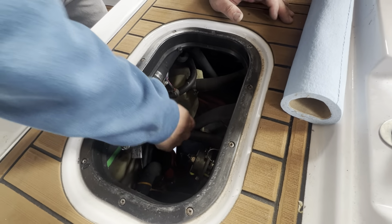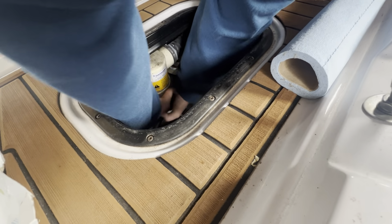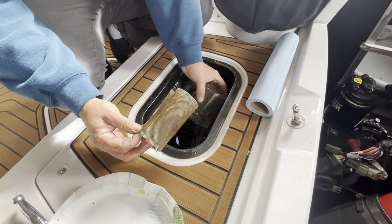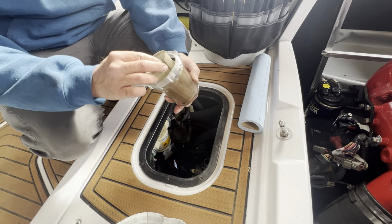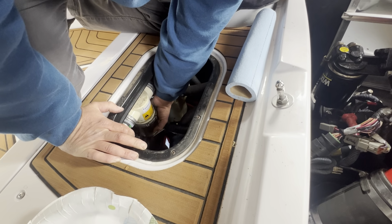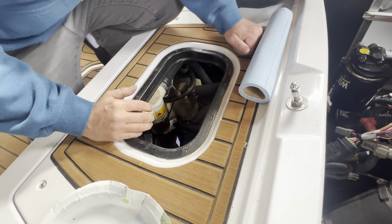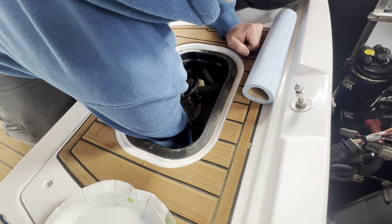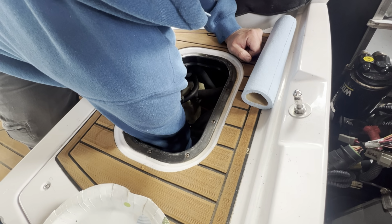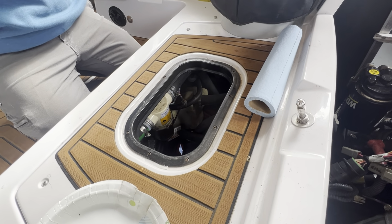All right, next is the raw water filter. I'll put that back on. Make sure the water's stopped. All right, we'll put that plug back in. All right, I'll tighten this up. Then we'll move on to putting all the other plugs in.